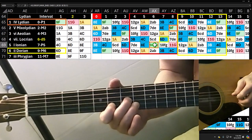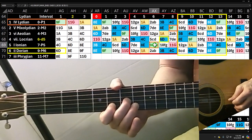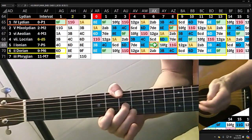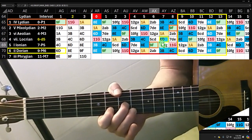Therefore, if I went from the F to the D, that would be the nine note away major sixth. If I went from the D to the F, that would be a three note away minor third, noting that you might think it looks like a four note away major third, but it's not because of the kink in the tuning and it's shifted back there.